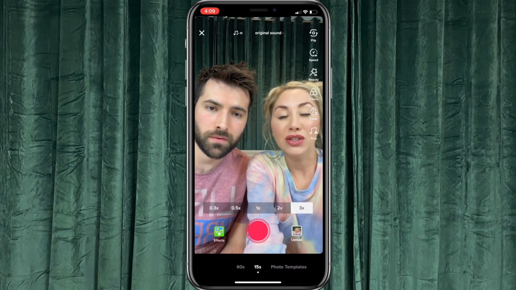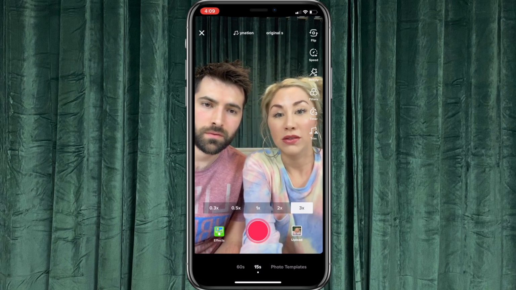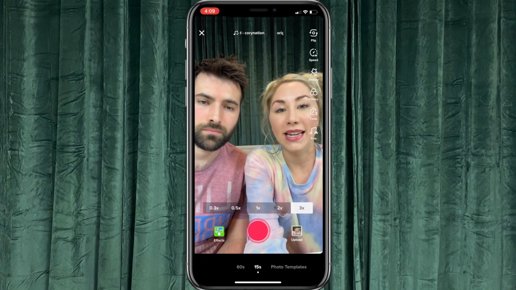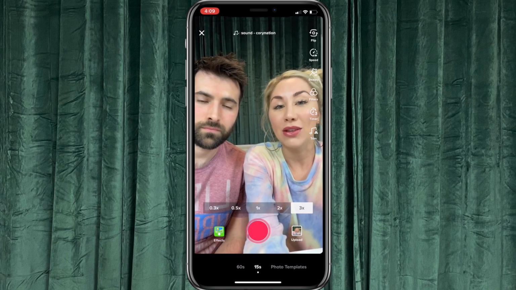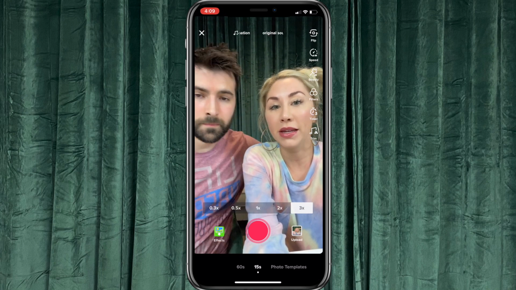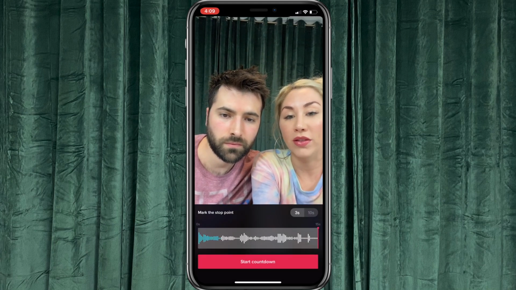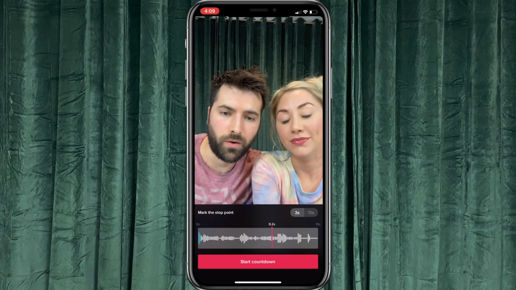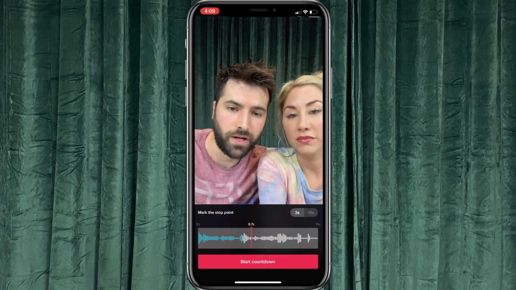Next, you can do the timer. So you'll see in a lot of TikTok videos, people are dancing, people are lip syncing, and they don't always have someone to hold the camera for them. So you can use a self timer. You'd simply click on it, and you can drag where the music is to start the countdown. So you could see which part of the song you want to start it at. Exactly. And this right here will start the countdown.